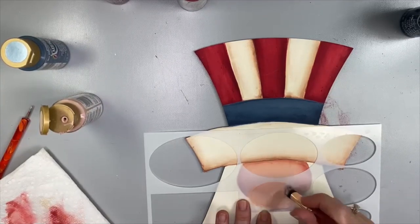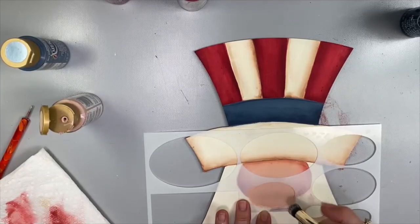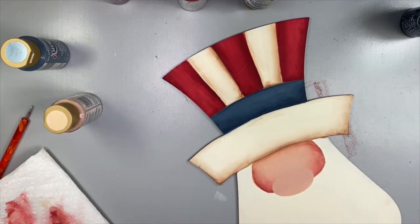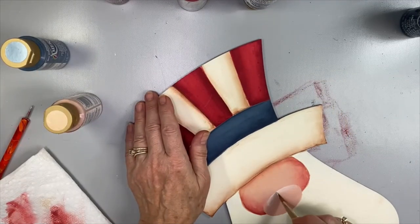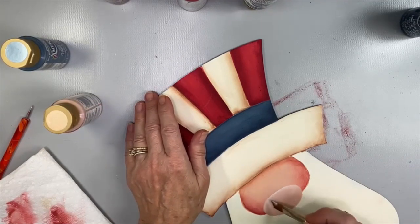Just tap, tap, tap, get that smooth coverage. It's so easy with stencils. It just makes it really nice. I did dry it, and I'm going in with a little bit of light buttermilk just to highlight the top, and I'm pulling it down to the middle of the nose just to brighten it. Also, it creates that separation between the face and the nose.